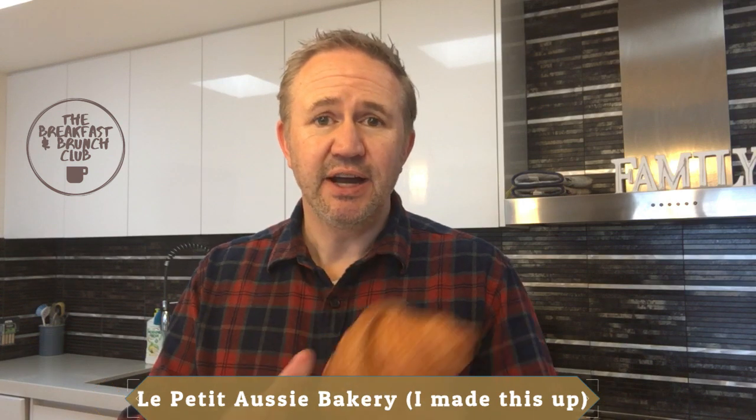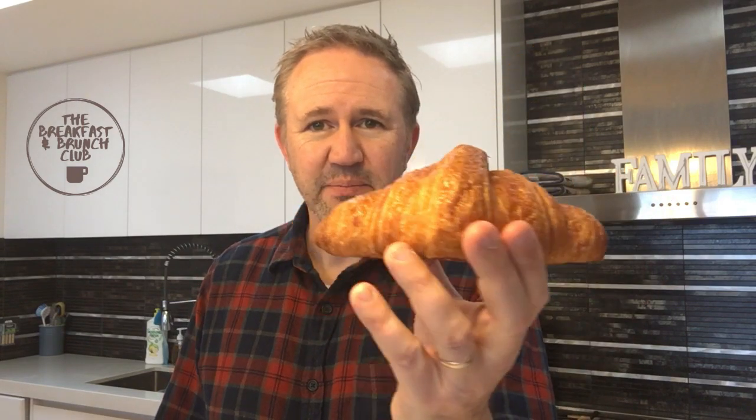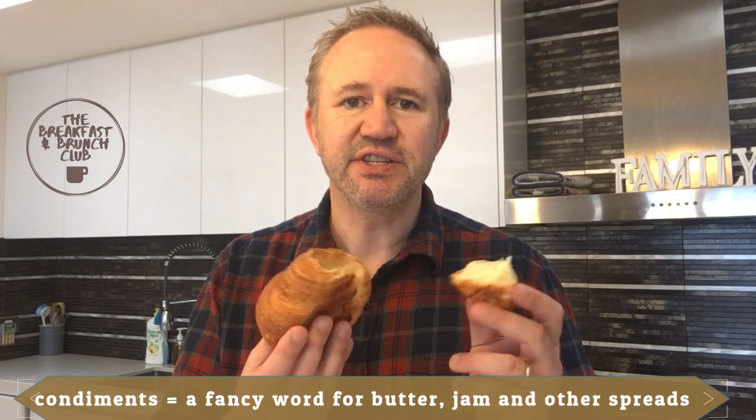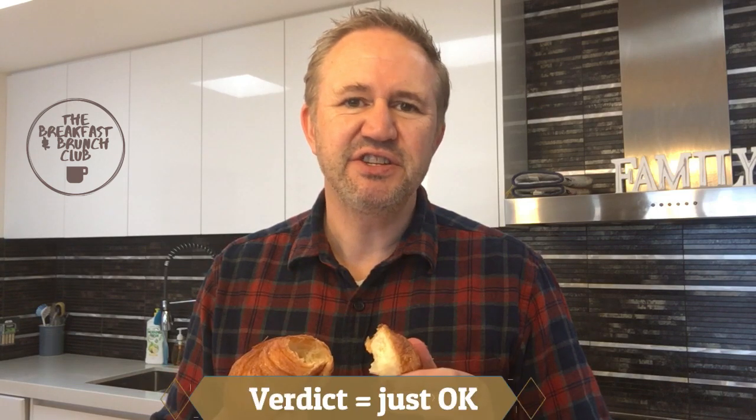The next one's from the local French bakery — I'll pop the name up below because I don't want to mispronounce it. It's a generous and good-looking croissant: well shaped and beautiful folds, nice and even with a bit of weight to it. It feels firm on the outside. I'll rip it — quite hard to rip actually. It's got some aerated pockets inside. It's quite soft on the palate but not as buttery as I was hoping. I think a croissant needs to be eaten without any condiments — that's the best test. This one is just lacking a little bit of that punch. It looks okay but it's just average, that's what I would say.